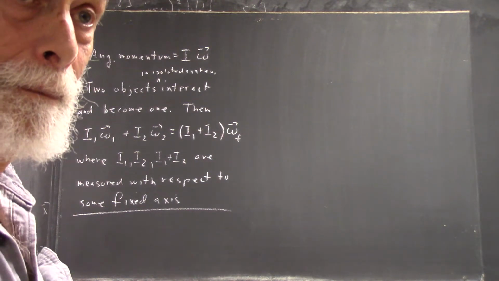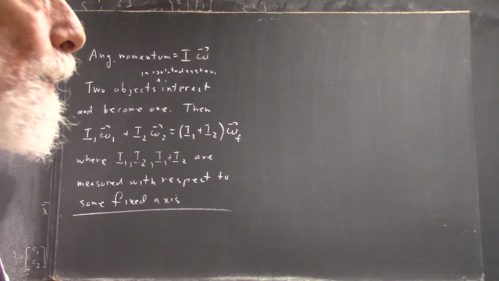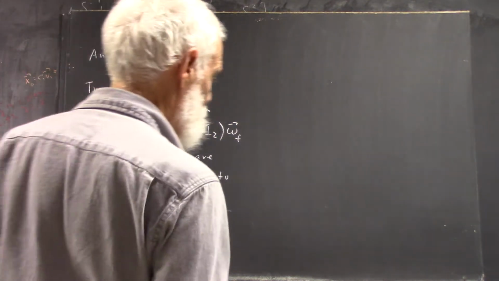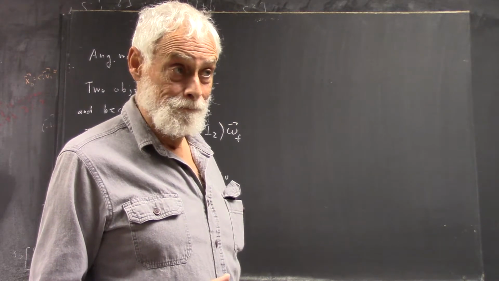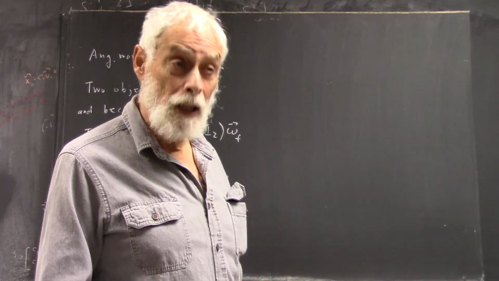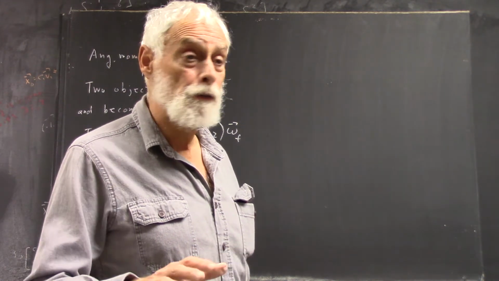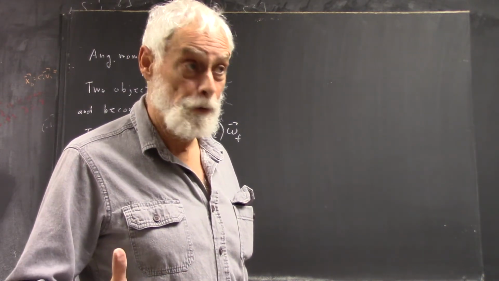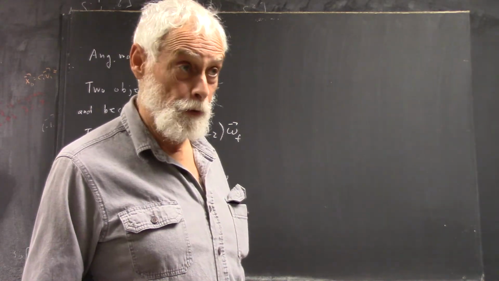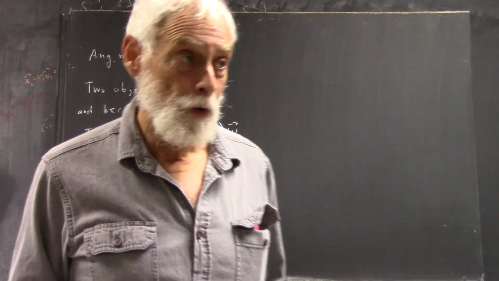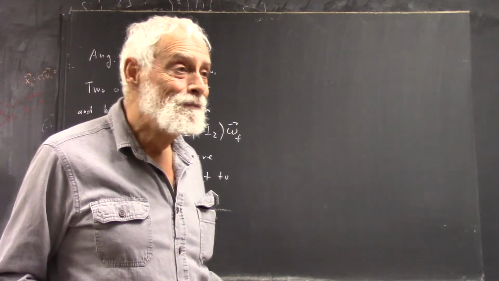Is L angular momentum, like capital L? We use, it's not a universal symbol. I believe your text uses it. I believe it's probably the most common symbol for angular momentum, but it's not totally universal. Different authors might use different symbols. It's not as universal as M for mass or I for moment of inertia. Okay? So don't take that as a symbol that everybody uses, just kind of like some of the symbols I use. Okay?